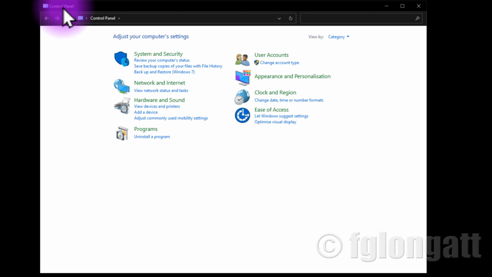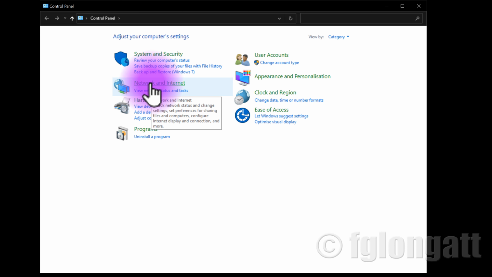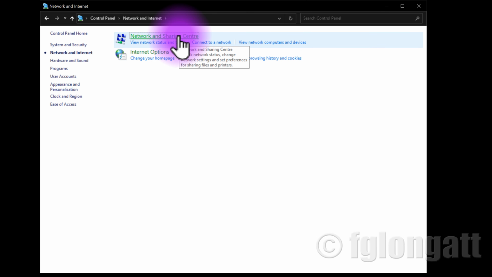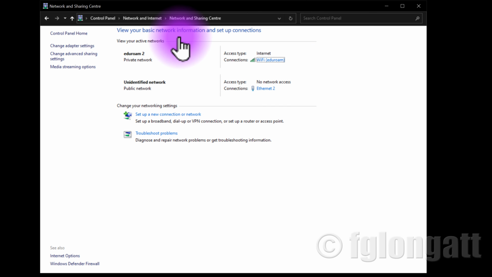And when you have the control panel in front of you, you need to select here network and internet, okay? And from there you can see that a new menu appears. And I will select here network and sharing center, okay?